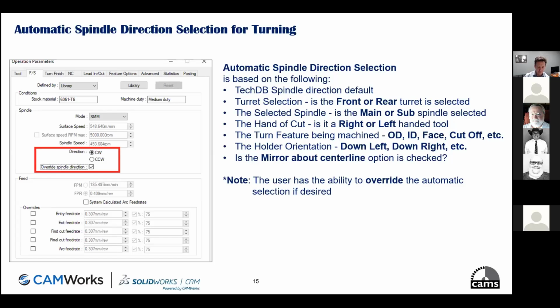So yeah, I think this is a great feature. It'll incorporate where that's going well. The big thing is, for it to work very well and accurately, users have to teach the TechDB the spindle direction for their lathe. That can also be, as a definition of the machine, you can define it there and save it back to the TechDB. Yep. And I know that you were intimately involved with this and helped make sure they got it right. So thank you for that. Yes, I worked with a couple of developers on this one as well.